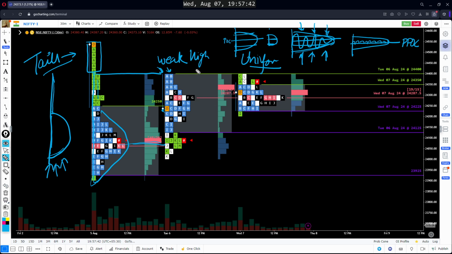If it's a uniform distribution here, then there is buying and selling happening at all the levels. Everyone is getting a good opportunity, buyers and sellers. The market is not flying away from one area. But when the market goes away from one area, then usually the profile shape that we get is a little bit elongated, the way we have it here, or maybe the way we had it earlier like this. These are two shapes. You can see the volume is divided like this.